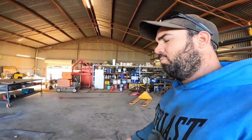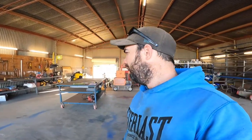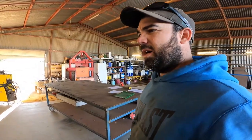I wanted to leave that till the tray was all built, just in case something was a little bit cockeyed and had to cut the checker plate slightly different to suit a stuff up. So I'll just leave that and get it cut to suit. Fingers crossed I don't make any stuff ups.